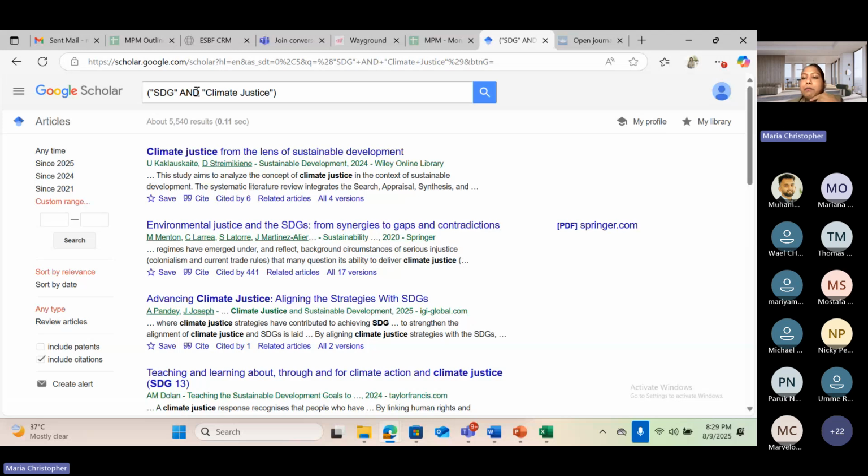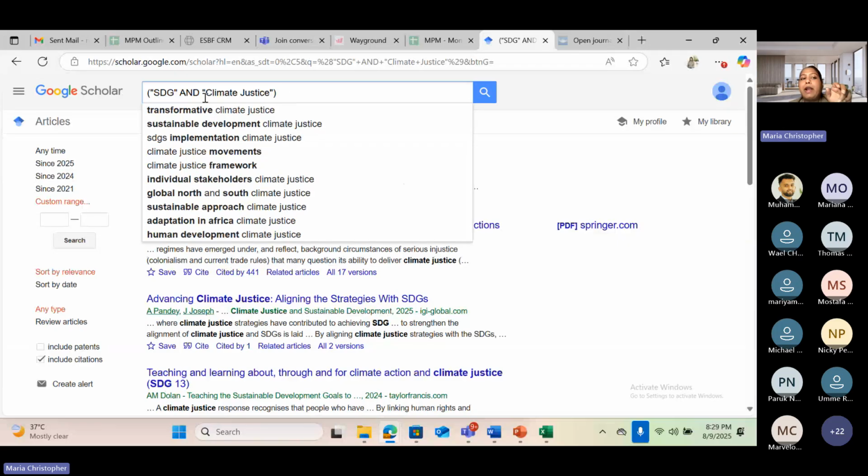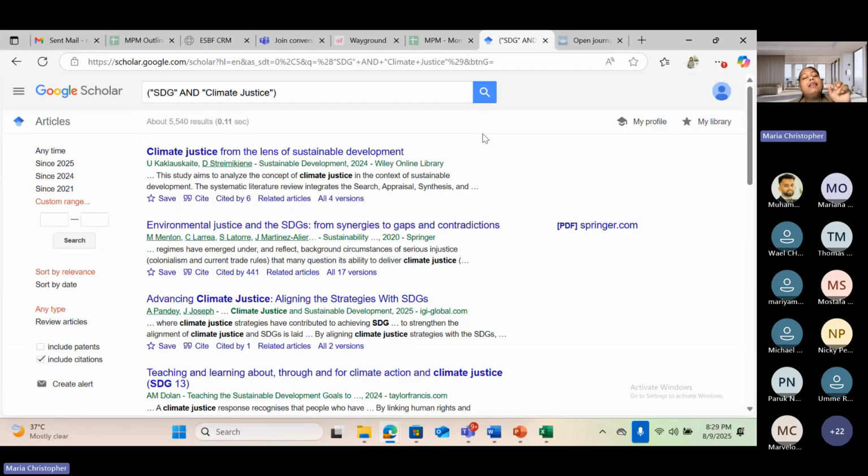Now, AND gives me an interconnection between SDG and climate justice in the first place. Also, I have added the parenthesis there, which means these brackets are going to check the relevance of the article which has both of these depicted.